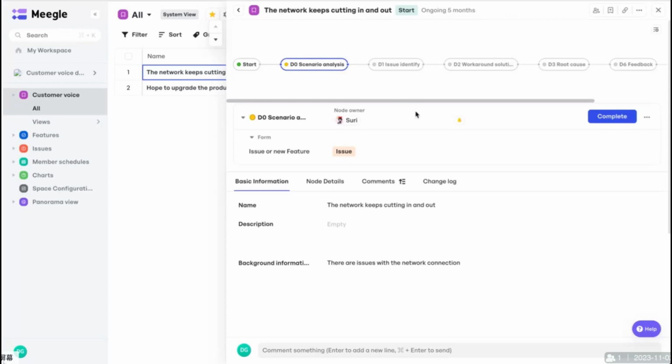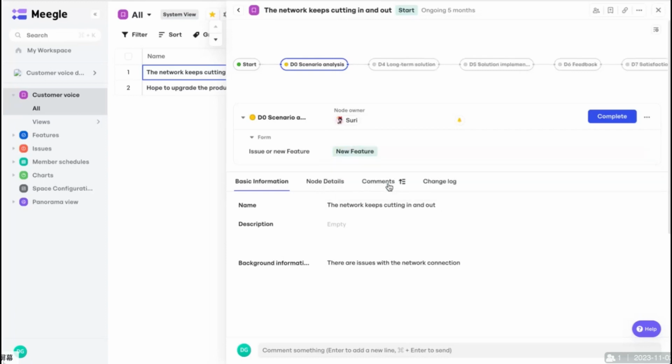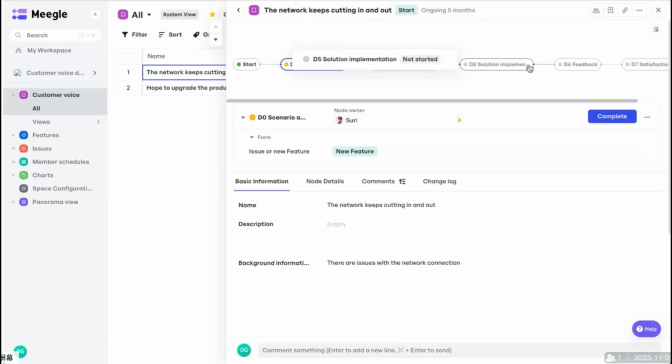After she clicks the issue option, the following steps will be issue related. But if she thinks it is a new feature to resolve customers' questions, then she can click new feature, and then the long-term solution and implementation nodes will be added.